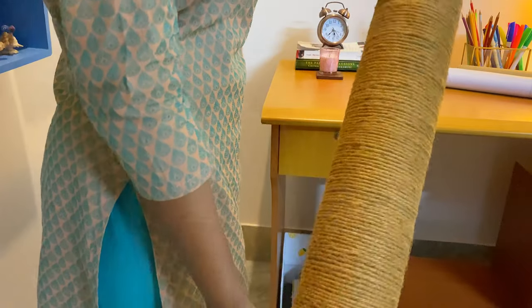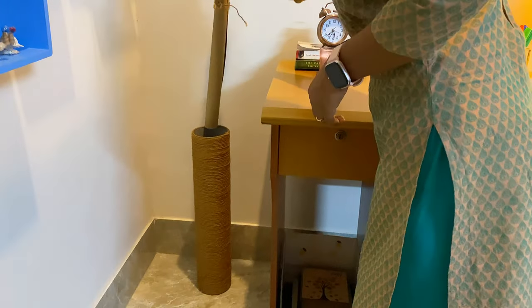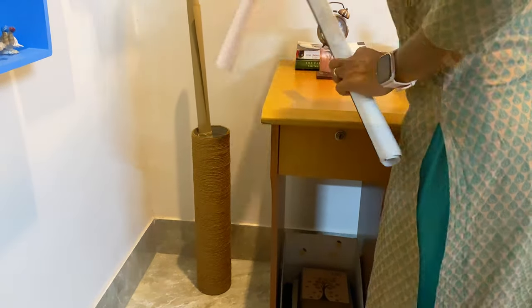This one is also an organizer, and I made this from an old PVC pipe. I use this to keep my cartridge paper and brown paper rolls.